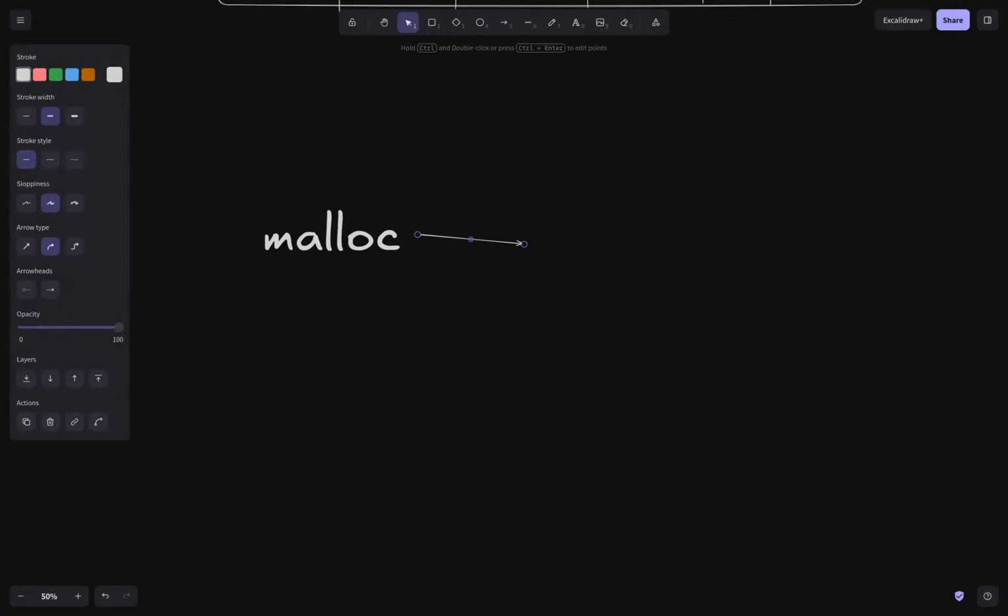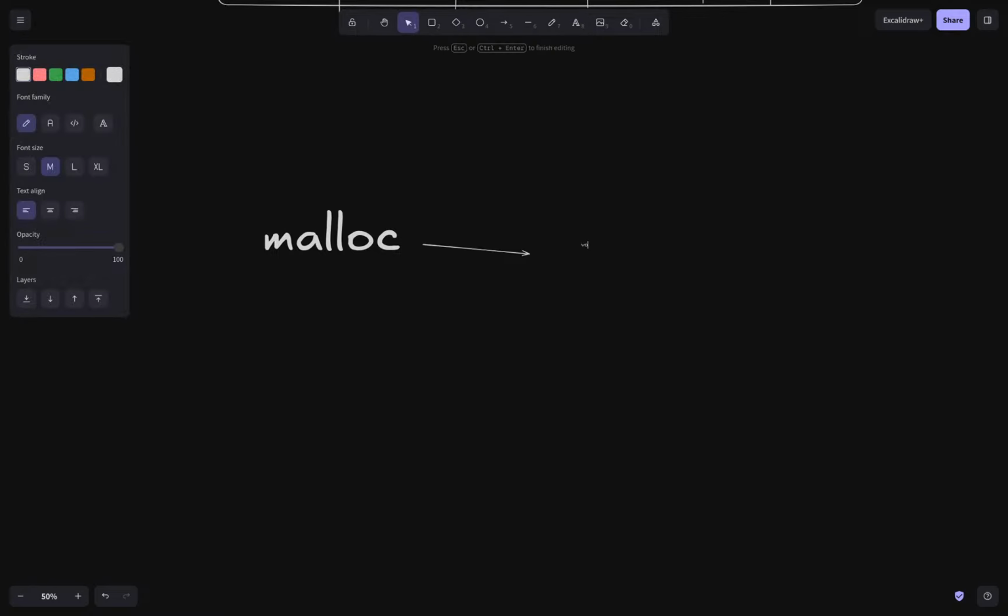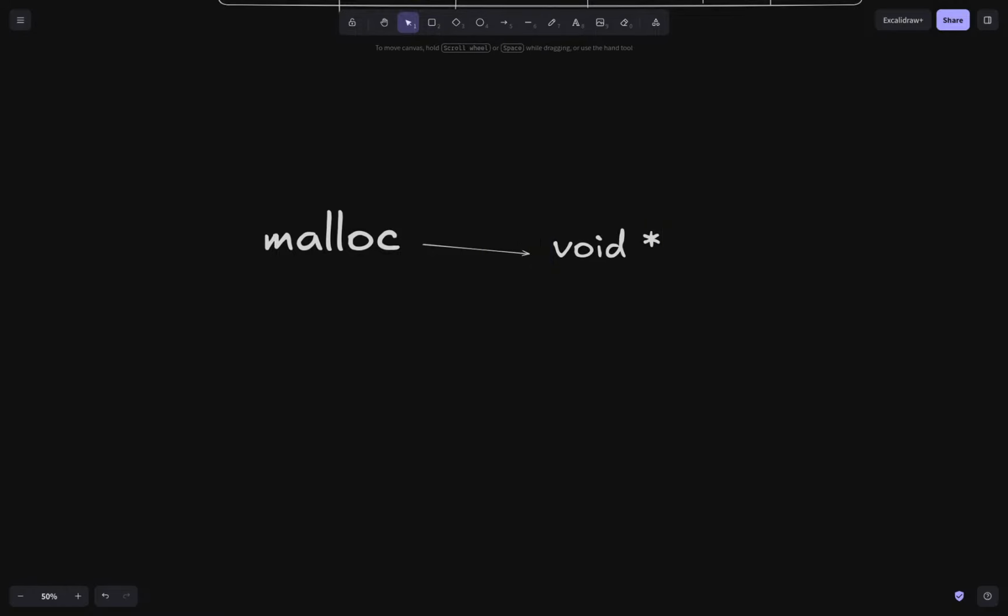What does malloc give you? Malloc gives you a void pointer. So what does this mean? When you call malloc, you're going to say I need so and so amount of memory, and then it gives you back a void pointer.